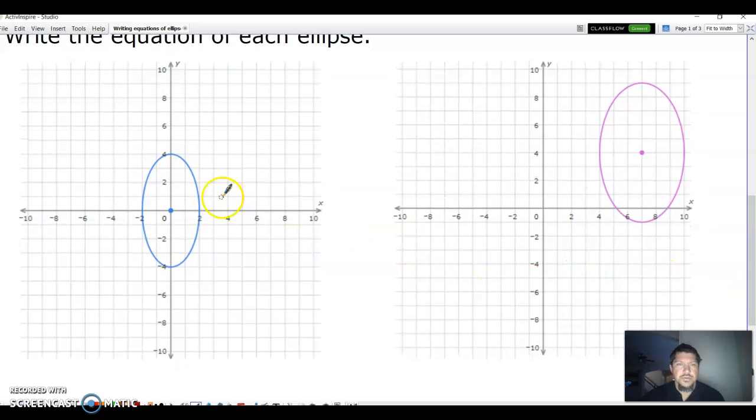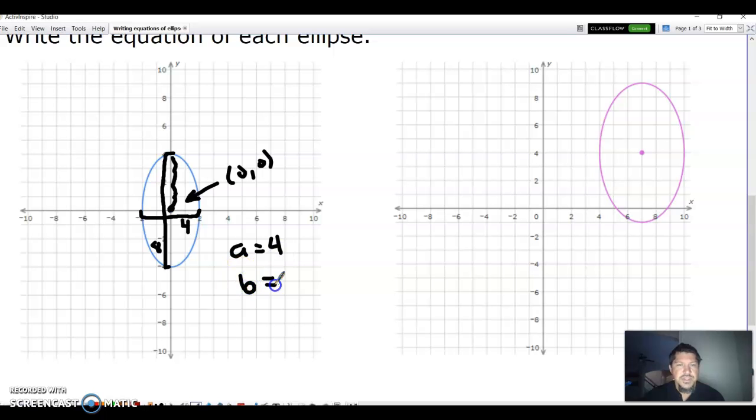So from a picture, pretty simple. You have to determine where your major and minor axis is. Well, this one is 1, 2, 3, 4, which means it's 8 long, right? This one being 2 and 2 means it's 4. So my major axis is along the y-axis in this case. My center is 0, 0. Since this entire thing is 8, that means that A equals 4, B is equal to 2.